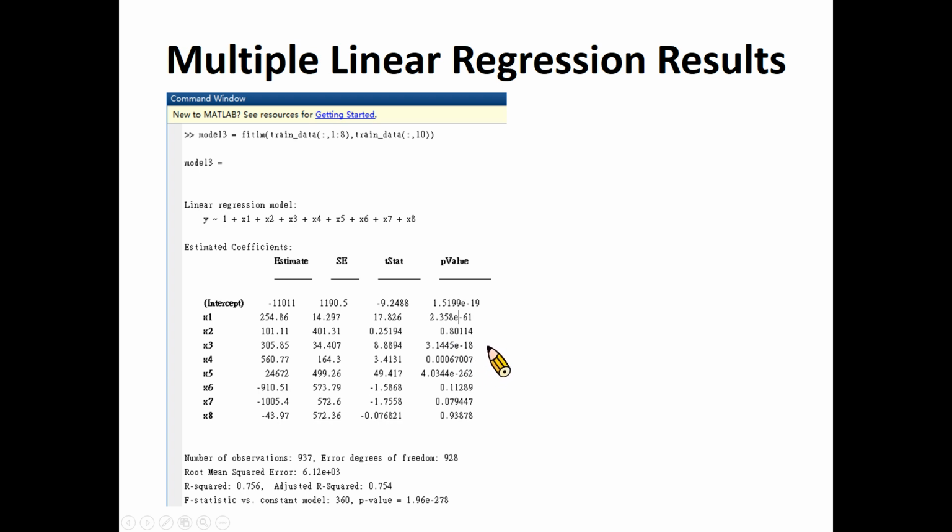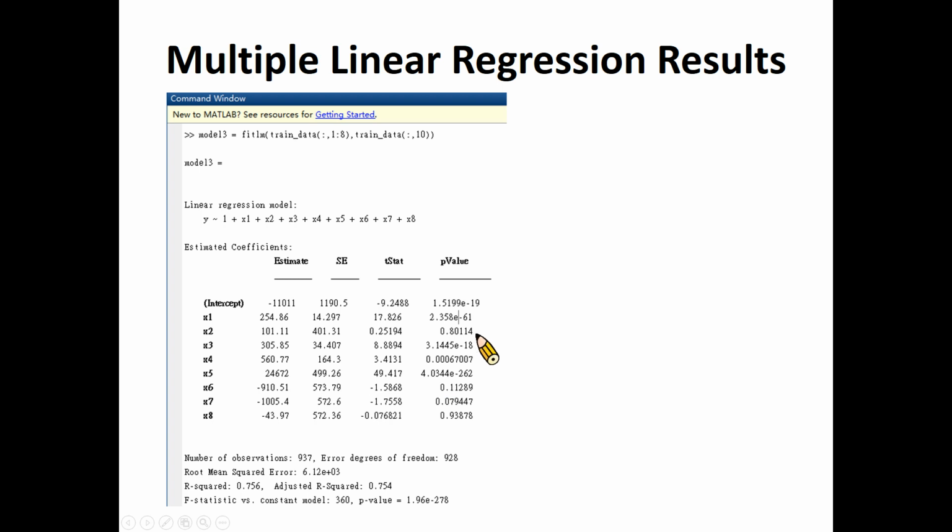For example, it seems like x1 is very significant in predicting the insurance claim, and also the x3 and x5 variables. For the others, you can see that the p-value is above 0.05.